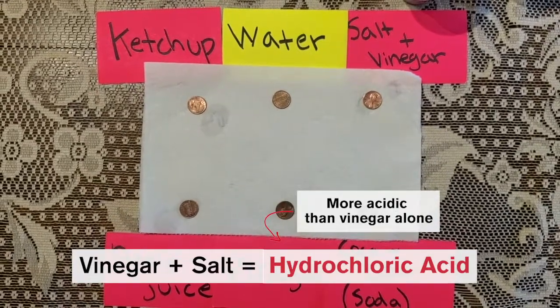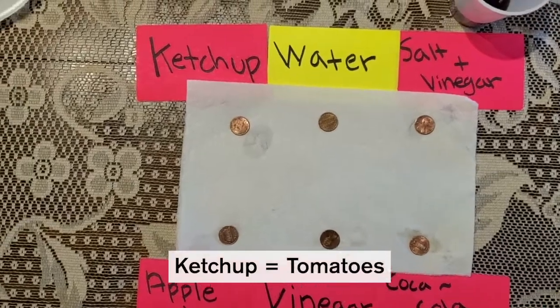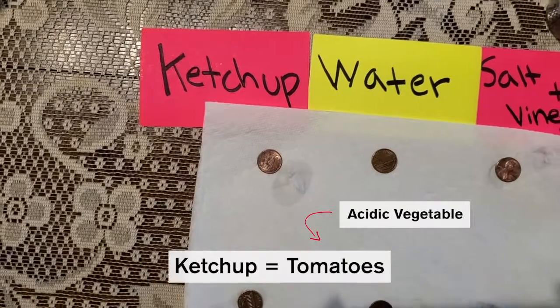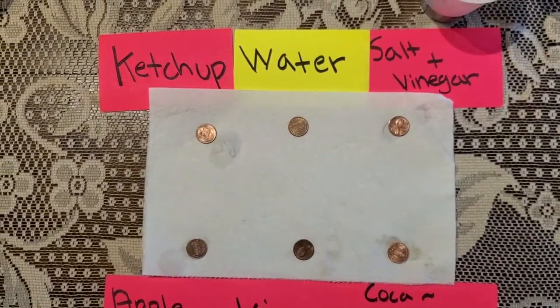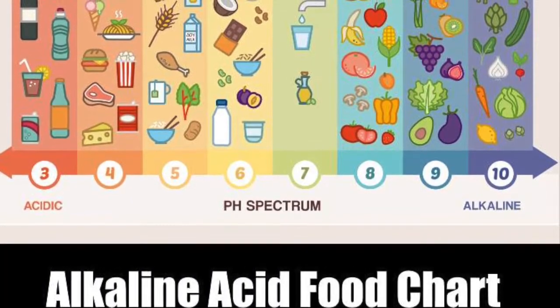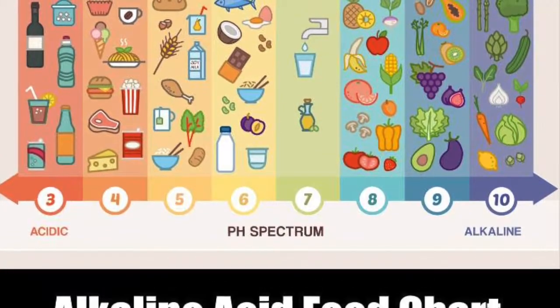The reason why ketchup also cleaned up the copper coin the best is because we know that it's mostly tomatoes, which is actually an acidic vegetable. If you didn't know, all the foods that we can eat can be considered either acidic or an alkaline type of food. You can see in this image that different foods have different pH levels, which will classify them into either being acidic or alkaline.